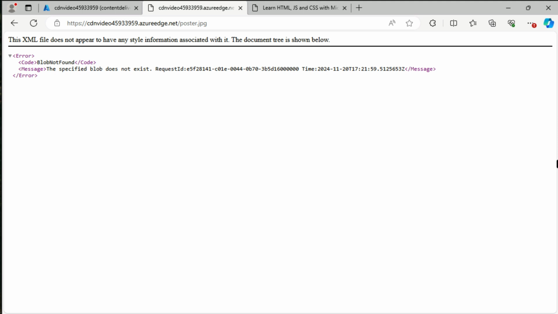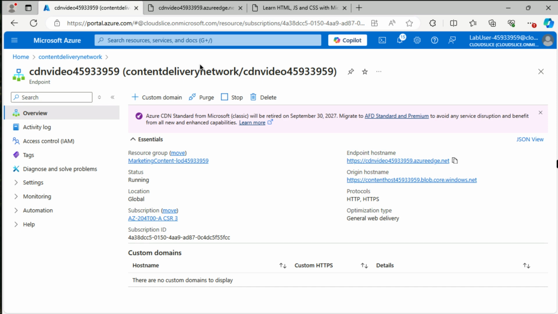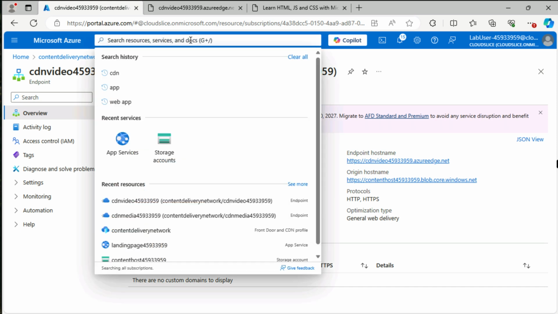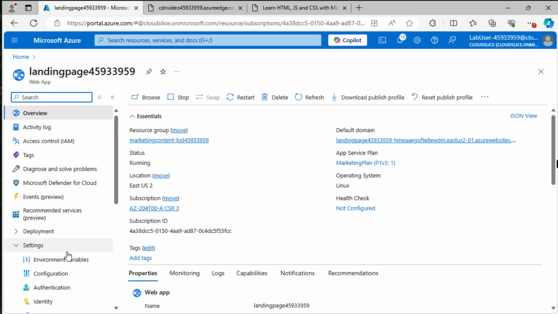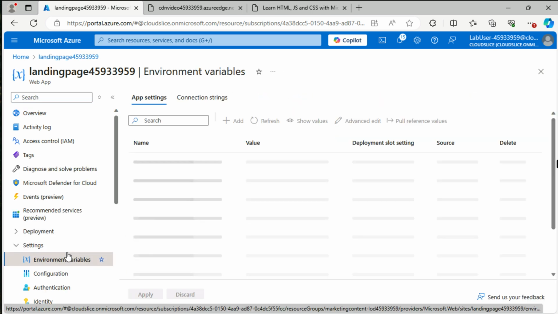Let's next update the settings for our web application. So let's go to it. And here we have some variables, right?